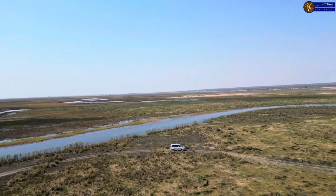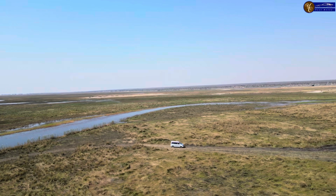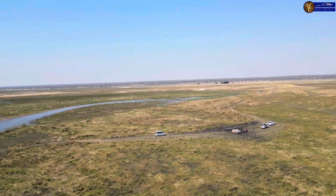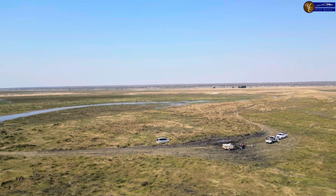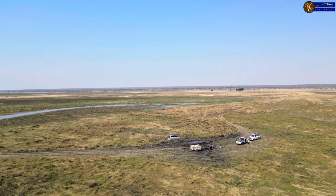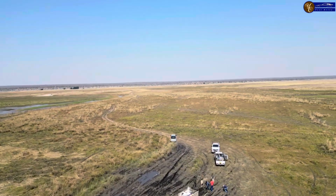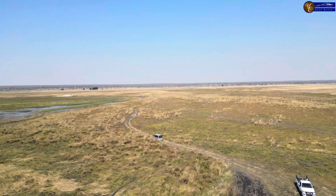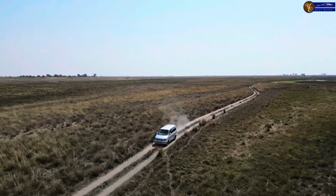During flood times, these lands look like an ocean. The whole of this area would be covered in water. Even though it's getting dry this time of the year, we still found a trailer stuck in some of these mud patches. The driver of our 7-seater accelerates and puts in some more power. The trick here is momentum. And it seems this group of people managed to pull out the trailer, and there was no need for us to stop as we head to the Chove River.